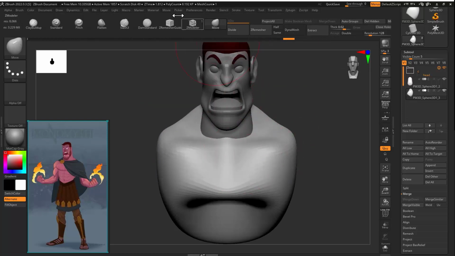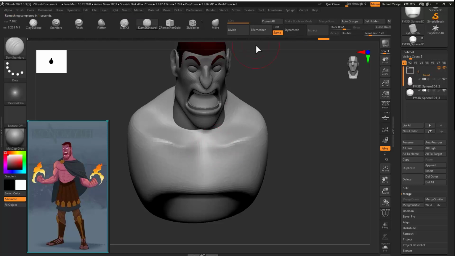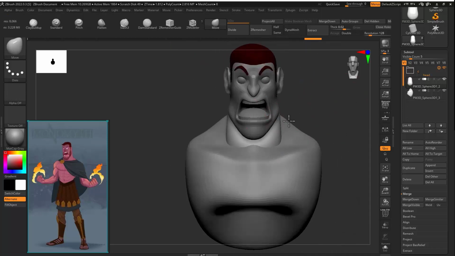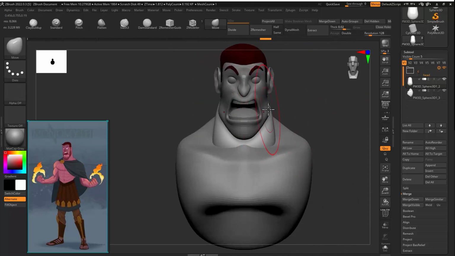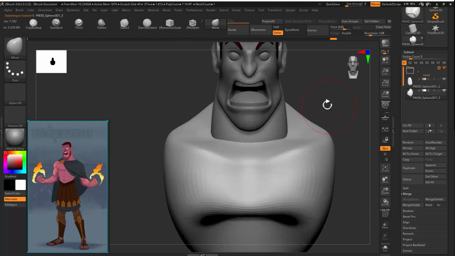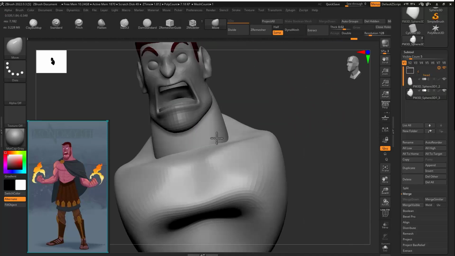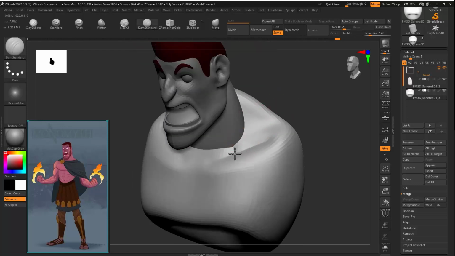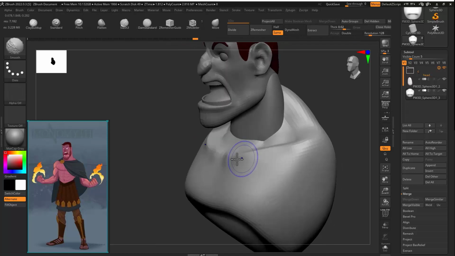And now this video is going to be different than before because I want to show you how, if you wanted to make a little bit more dynamic pose, you can. This video is not going to be a dynamic pose, but if you wanted to, you can. In the next video I might show you how to make a dynamic pose with this blockout, right?